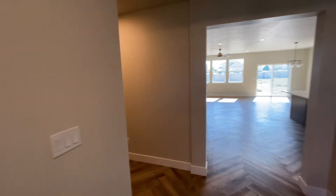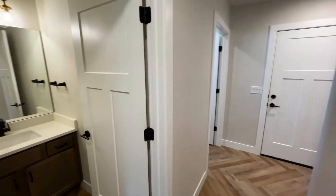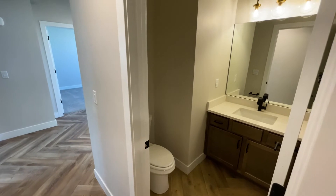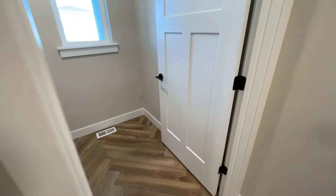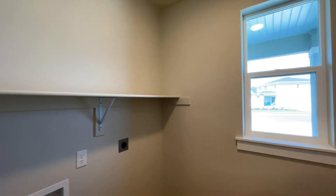On the left-hand side you've got a coat closet — pretty standard to have that inside the front door. I wish more people would put that by the garage because it doesn't make a whole lot of sense. I don't use my front door a whole lot — I'd rather hang my coat when I come in from the garage. You've got a half bathroom right here with a quartz countertop and a great vanity.